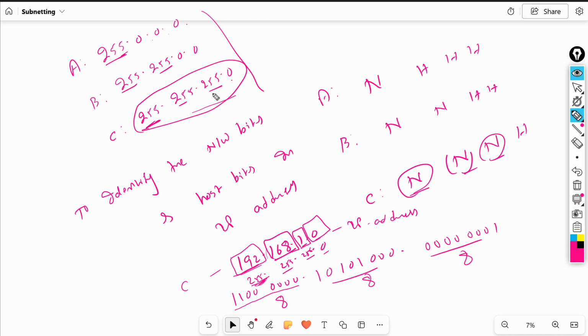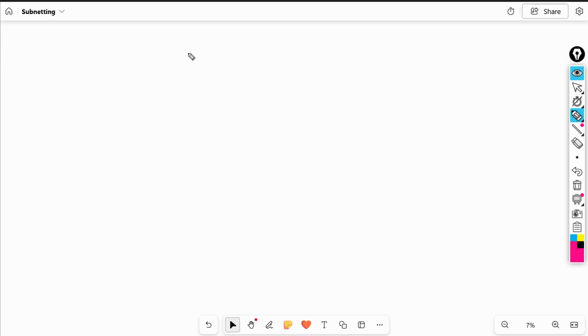But now we will discuss what subnetting is. Why is subnetting required? Without subnetting, what happens? Now I will give you one example. For example, I have 3 departments: Department A, Department B, Department C. In Department A, there are 50 users, 50 employees. In Department B, there are 30 users, 30 employees. And in Department C, there are 10 users, 10 employees.